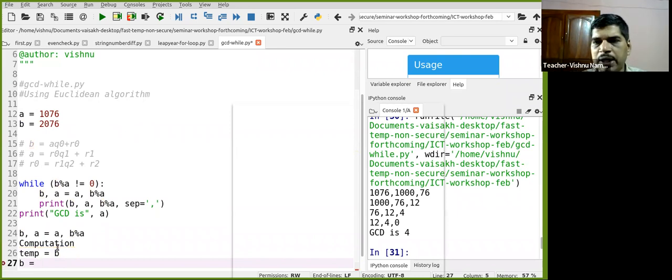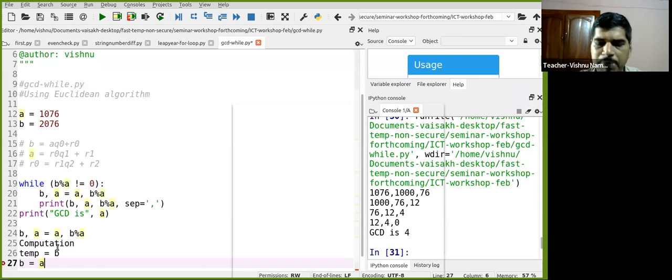whatever is written on the right side will be taken as the variable value, and whatever is written on the left side will be taken as the variable location to where that value will be stored. If you are writing b on the right side, the value of b only will be taken to temp, not the variable b itself. Variable and its value are different things. Variable denotes a location in the memory of the computer. Its value means the content inside that location. When you are writing a variable on the right side, the content will be passed to the left side. Left side variable is location. That's what's happening. In the next step, b will be assigned the value of a.